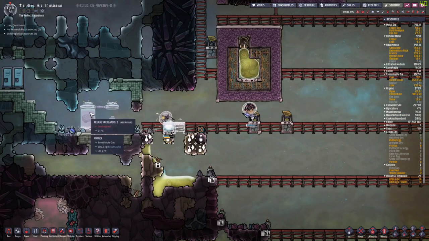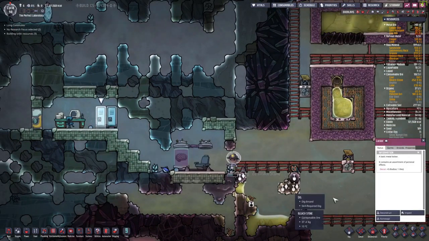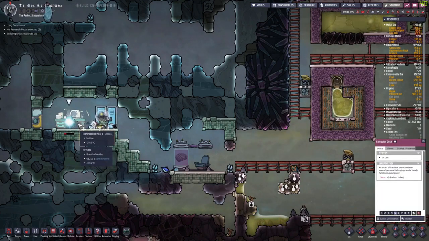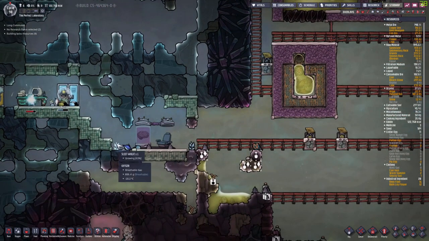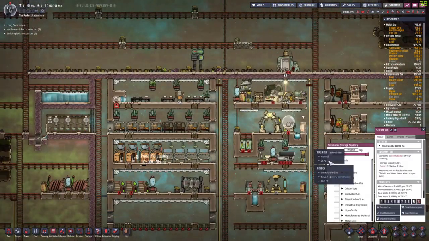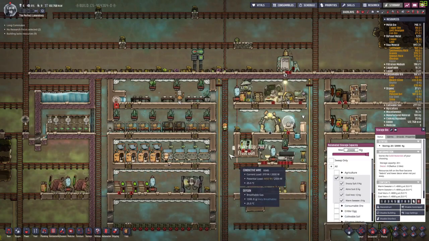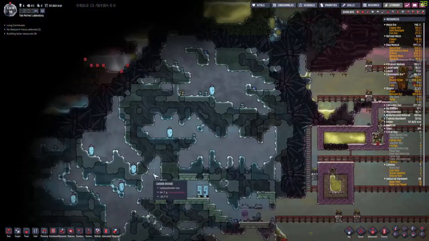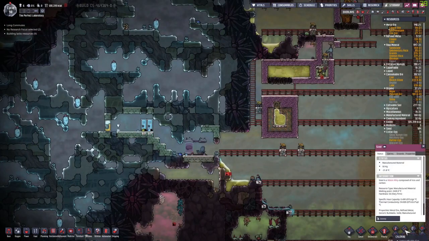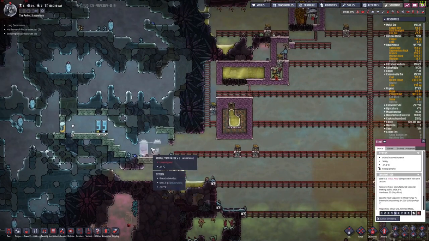Oh, here we are. We have another neural vexillator. Let's also rummage these two. Deconstruct that. Snazzy suits should go in here. Yep. Okay, so they should pick that up. We can deconstruct those two now. Sweep up the steel. And then we're going to use this, I guess.